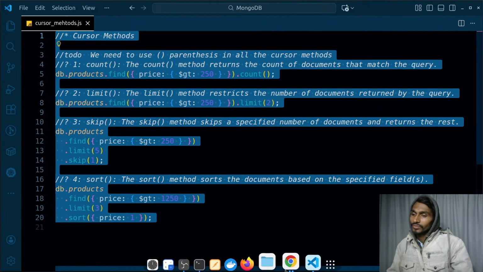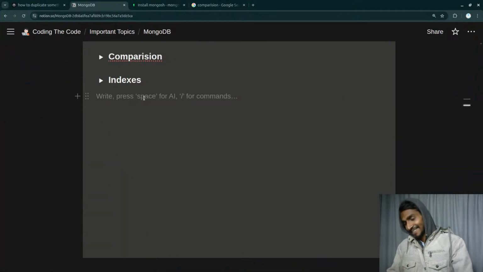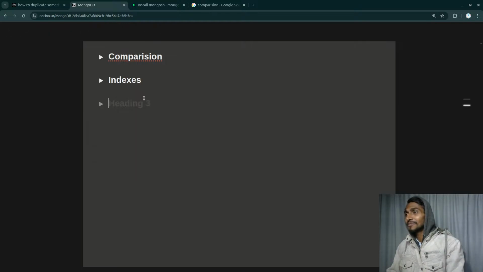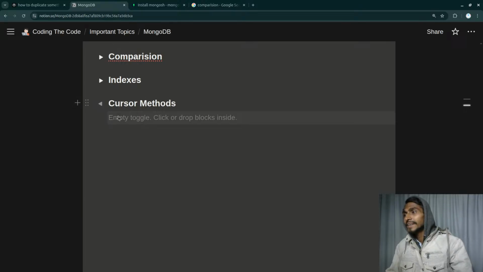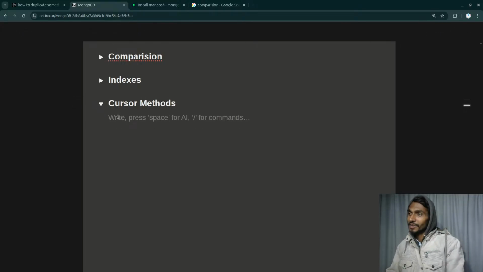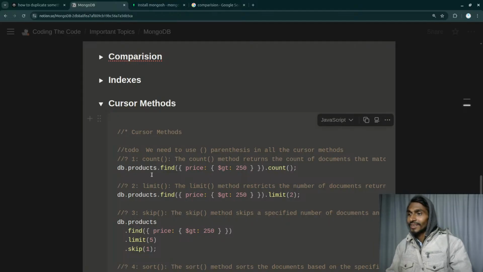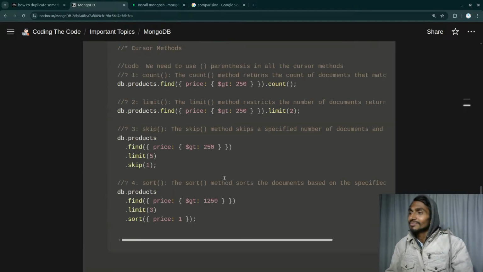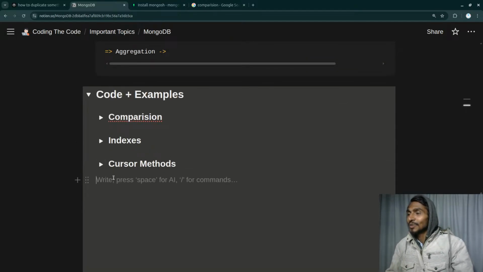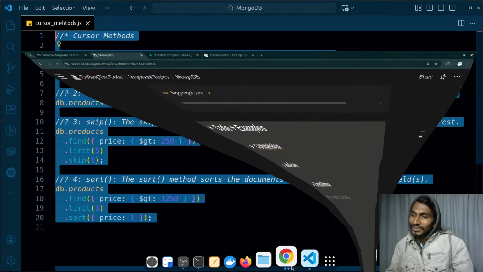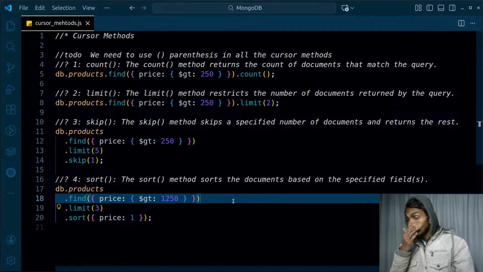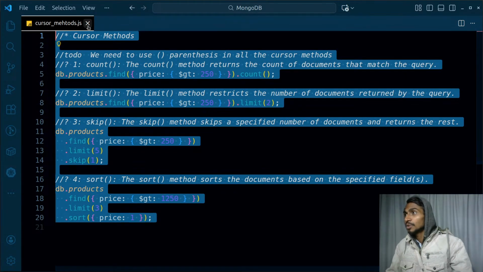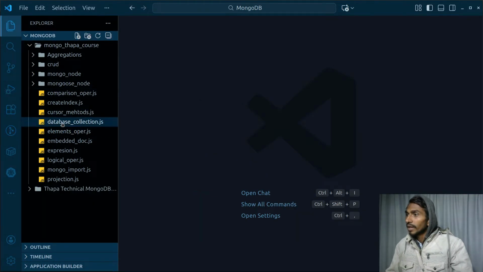Copy paste, that's it. Why am I even pasting it? Simple, so that in future if I get stuck, I can just come here. These are the cursor methods, and it doesn't take much effort, right? You can make it really quick, so who cares? Okay, here it's saved, that's it. So it's easy peasy. On Notion you don't have any storage problem, so let's take the benefit of it and go on. Delete this particular thing. Cursor methods are done. What is the next thing? Database collection.